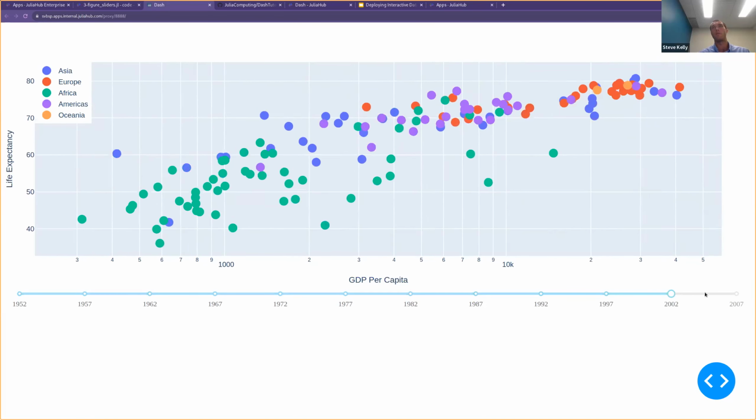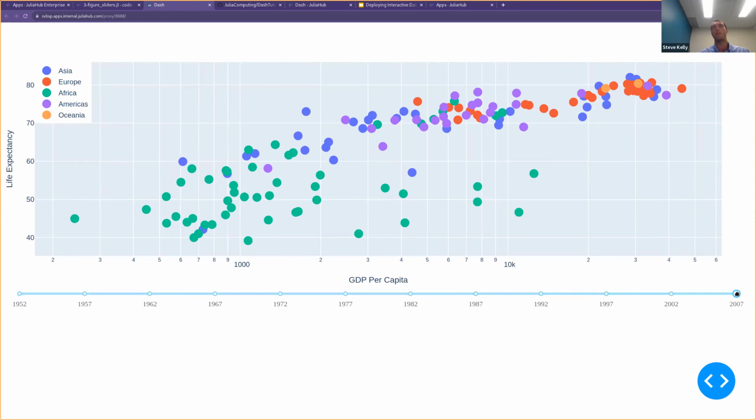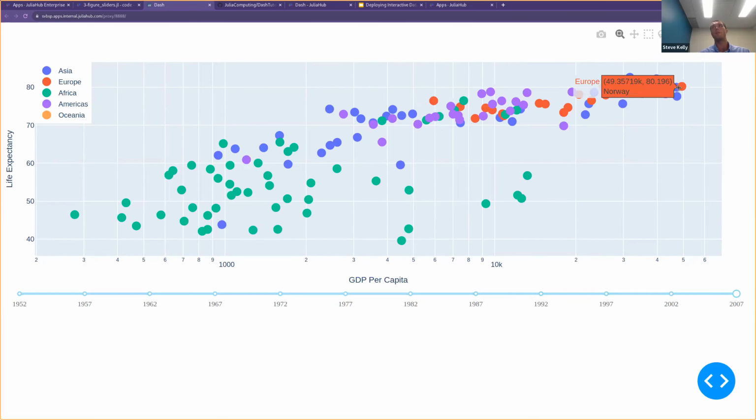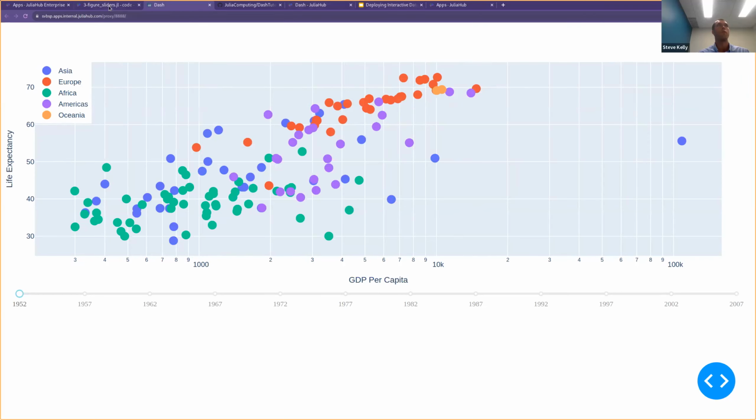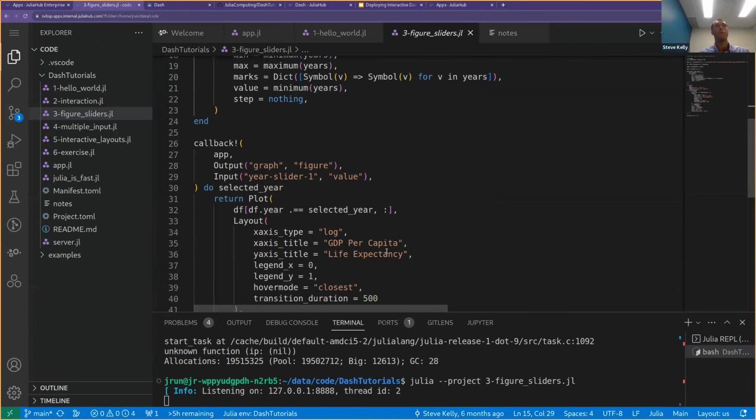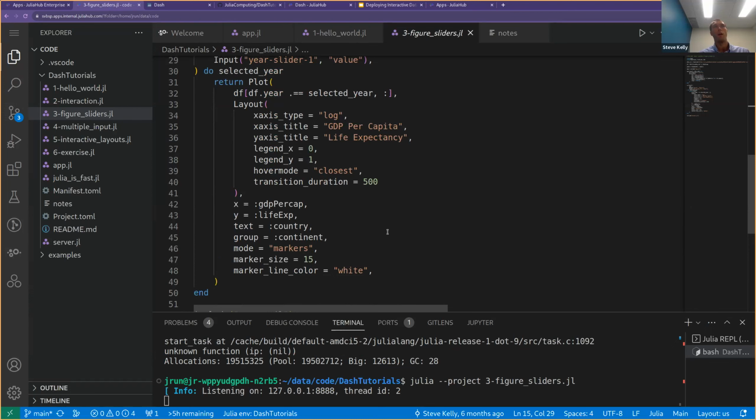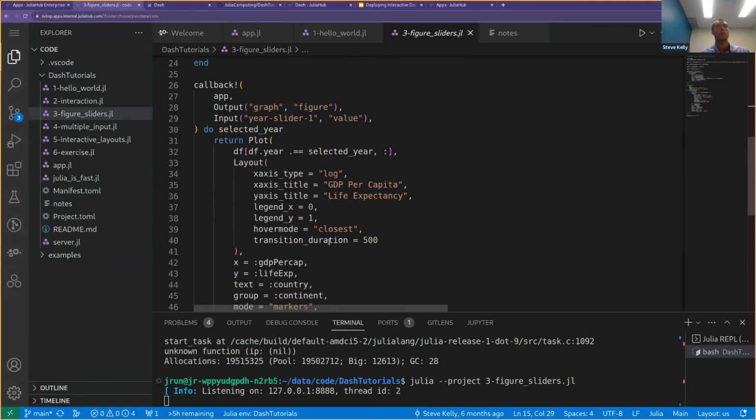And you can imagine this would be a really nice animation. And because it's using Plotly, I have these really nice overlays where I can look and see, okay, this is the Americas or Asia, and look at different countries, and then overlay and see which one's which. So with very little code, I'm actually accessing the full rich feature set that's in Plotly, and really bringing this all together with Dash.